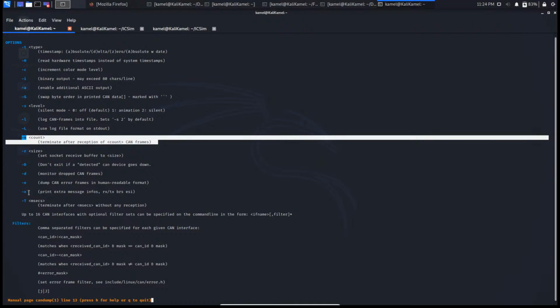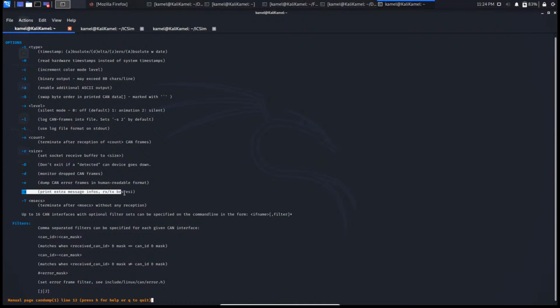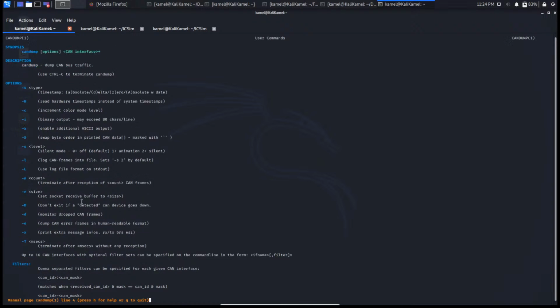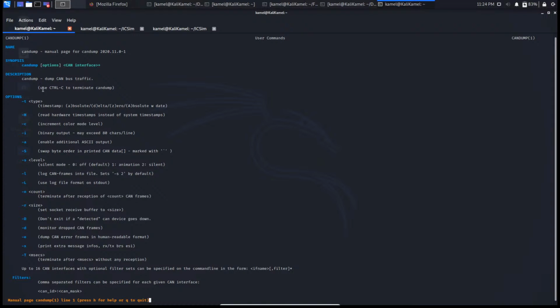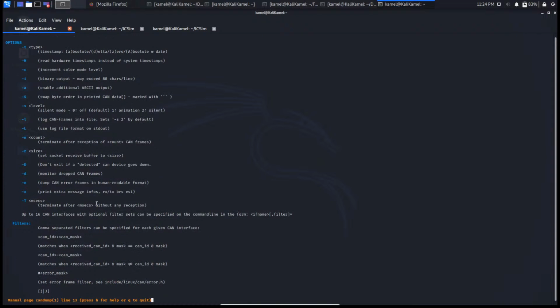There's also filtering, and there's extra message info, RxTx, so on and so forth. You can see if it's an extended message or not. You can see if it's been sent by your device or if it's only been received. Sometimes this is helpful in just getting more context as to what's going on in a CAN log. You may enable this option when you're logging data. It's pretty helpful. And then, of course, the real important part is the filtering, right?